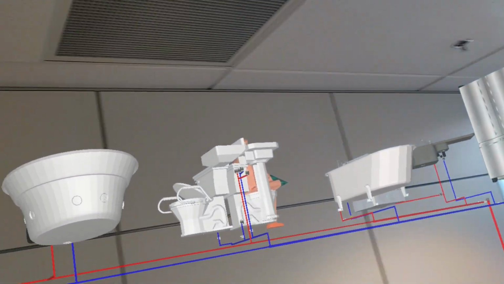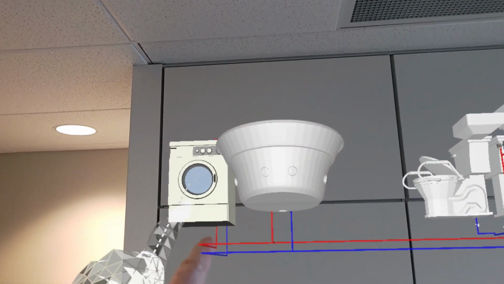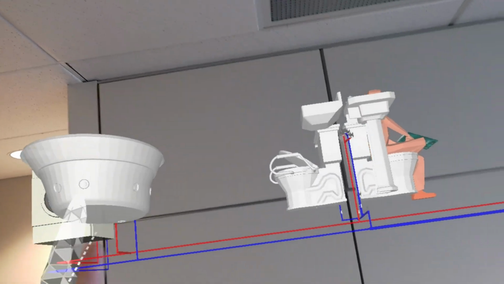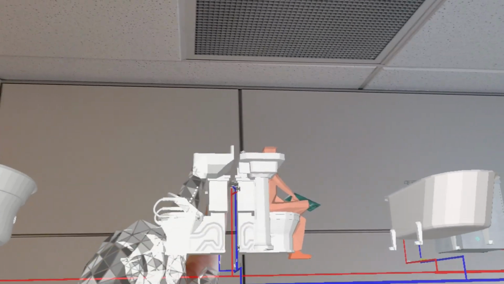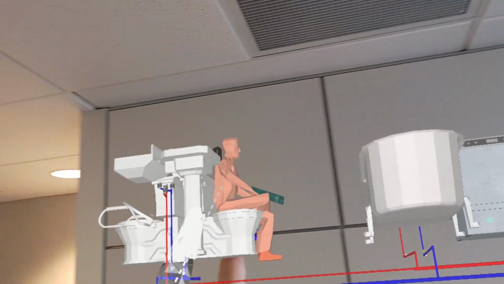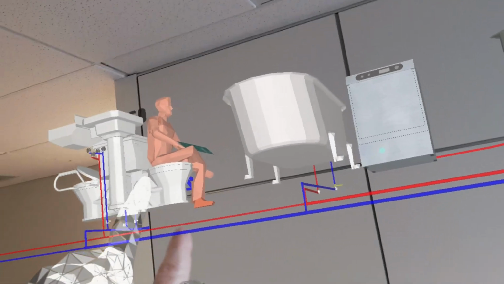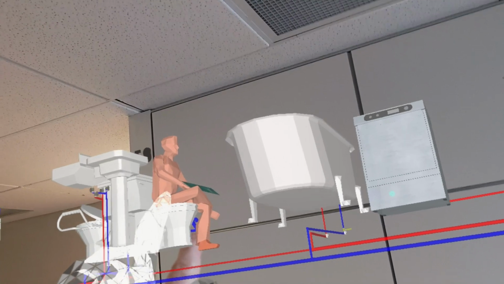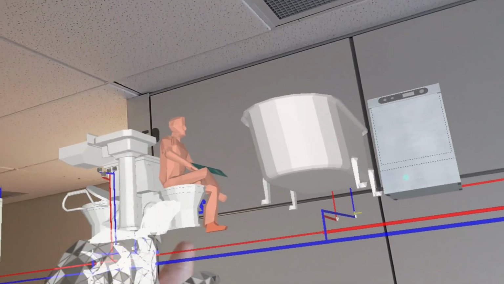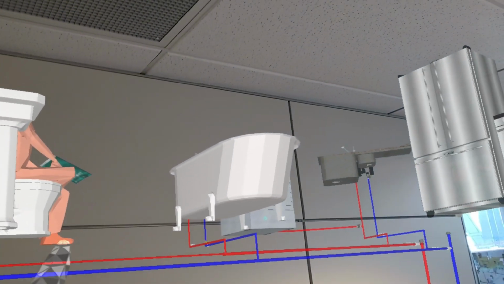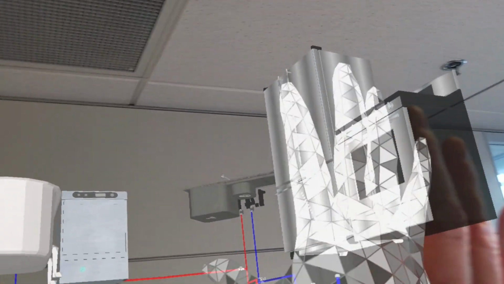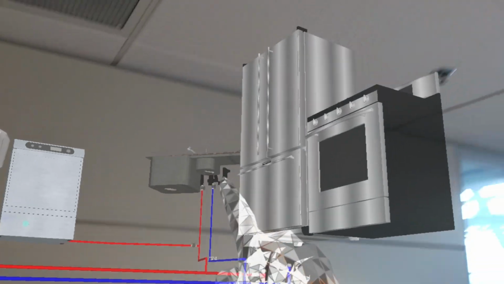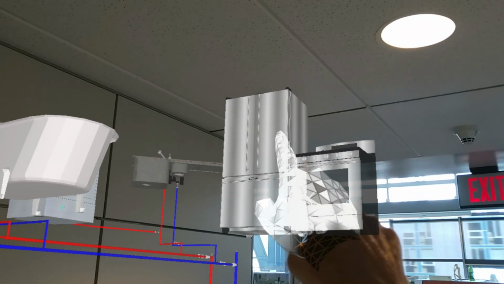So this would be a typical suite here. Here you would have a closed washing machine, a jacuzzi tub, a 3-piece bathroom. There's a little handicap seat on this toilet, and a wall-hung basin. Here we have a pedestal basin, and we have our ideal apprentice plumber here actually reading his code book on the toilet, and there is your 3-piece bathroom here. And this would be your kitchen, dishwasher, and your kitchen sink. And I forgot, but we could put an ice maker in this fridge.